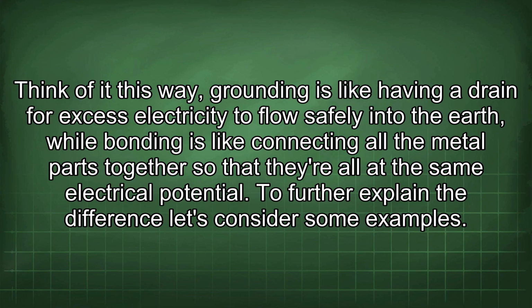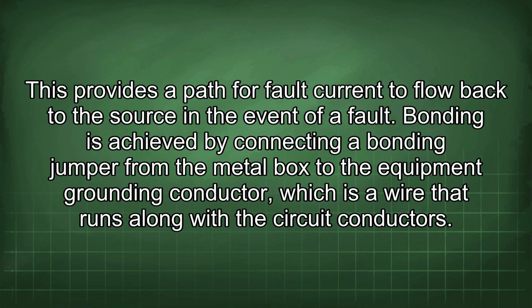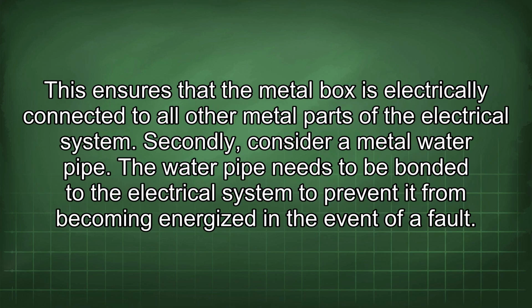To further explain the difference, let's consider some examples. Firstly, imagine a metal electrical box that houses a circuit breaker. The metal box needs to be both grounded and bonded. Grounding is achieved by connecting a grounding wire from the box to the grounding electrode system, such as a ground rod. This provides a path for fault current to flow back to the source in the event of a fault. Bonding is achieved by connecting a bonding jumper from the metal box to the equipment grounding conductor, which is a wire that runs along with the circuit conductors. This ensures that the metal box is electrically connected to all other metal parts of the electrical system.